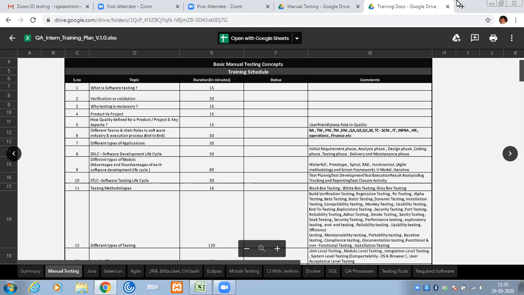So testing any application without understanding the internal structure of the code is called black box testing. I don't know what is inside, but I'll test it. For example, I've given you the Gmail application to test. You will navigate to the URL, enter the username, enter the password, and then test that application.